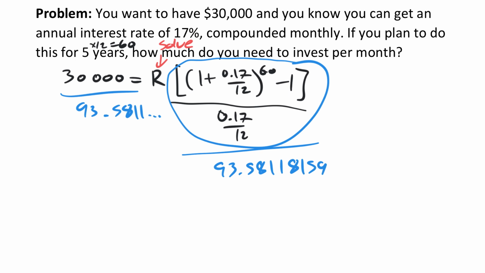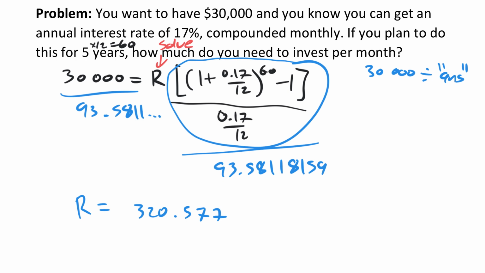The easiest way on your calculator is to type in the 30,000 and hit divided by the answer button, ANS. That way your calculator pulls all the decimals, you don't have to write them all down. So when you do that, 30,000 divided by your answer, it should give you r equals 320.577.